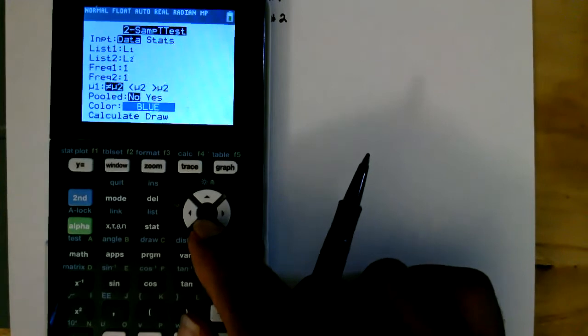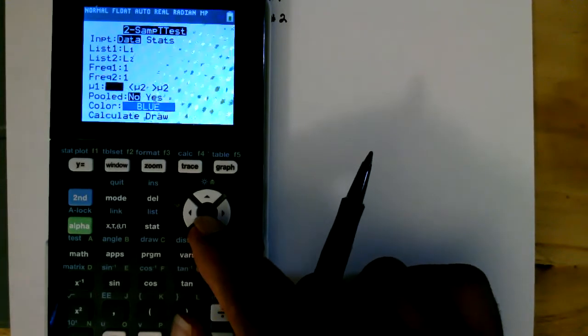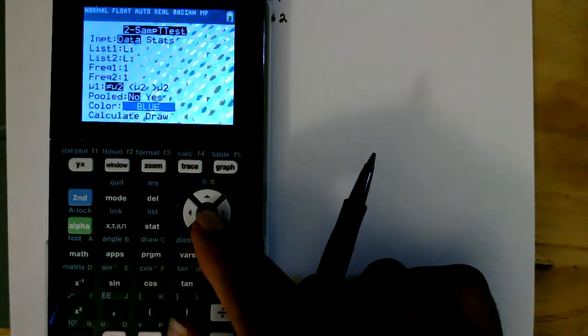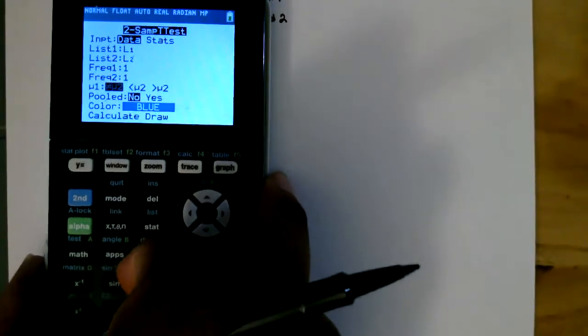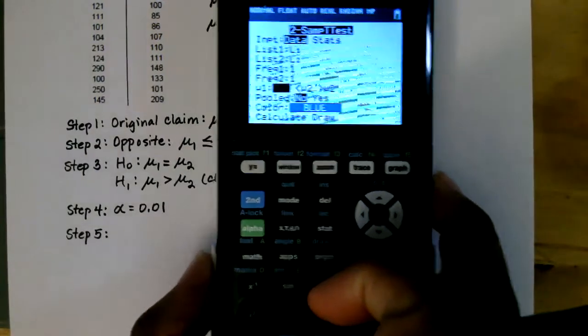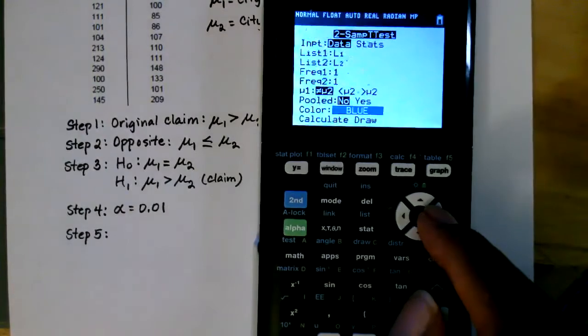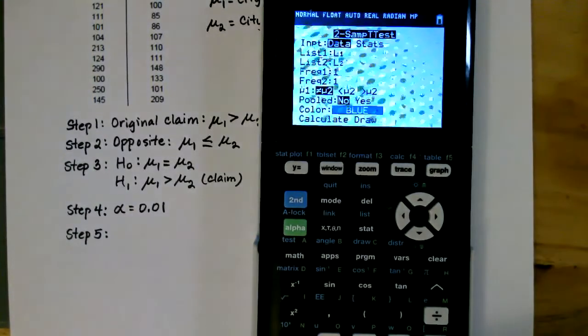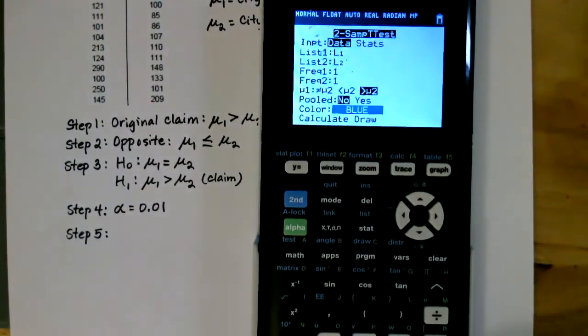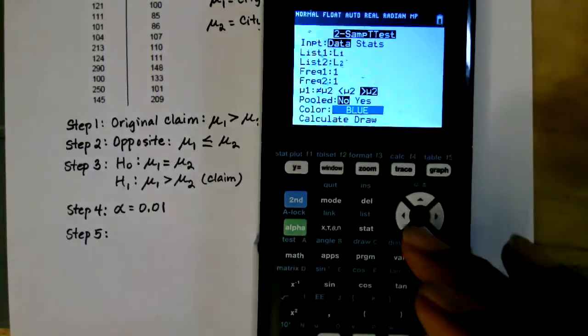Now the frequency 1, frequency 2, do not worry about that, but worry about mu1 being not equal to or less than or greater than mu2. Take a look at your alternative hypothesis. It says greater than, so the cursor needs to be on top of greater than mu sub 2 and hit enter to highlight it.